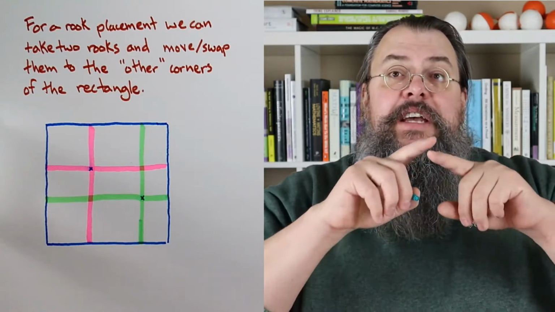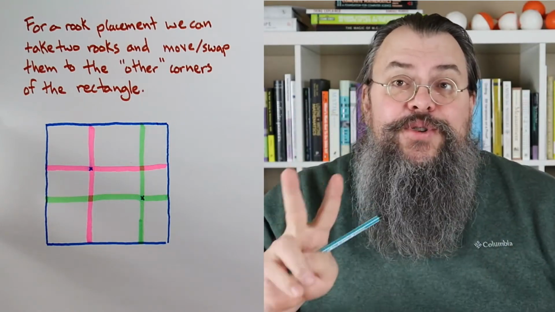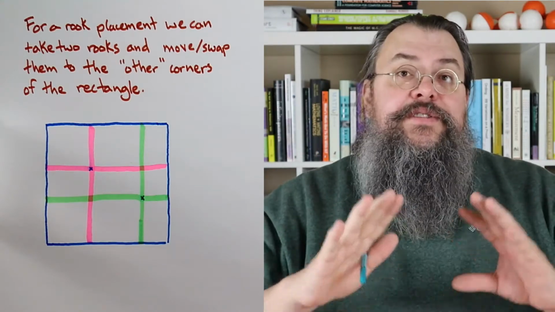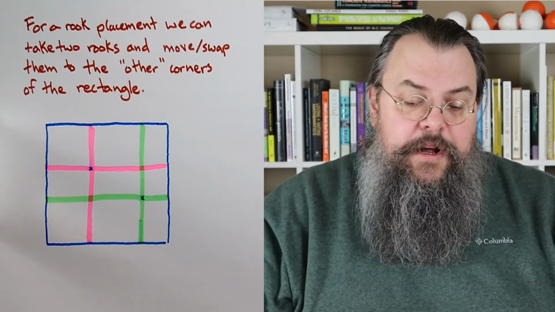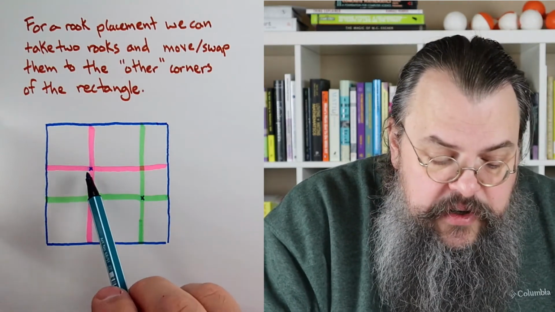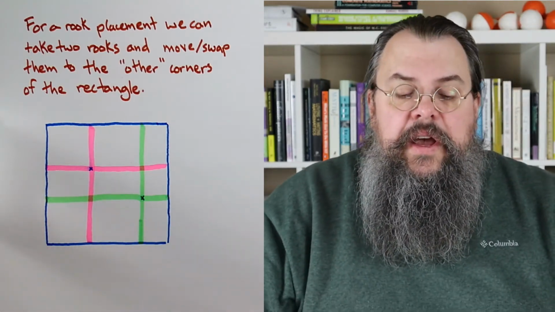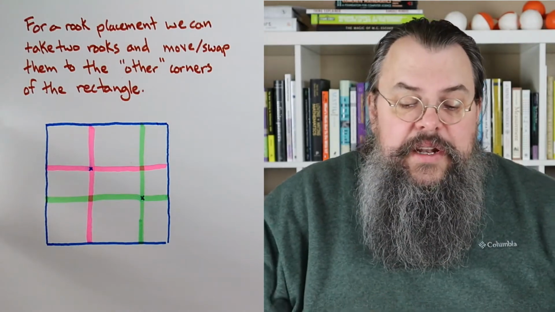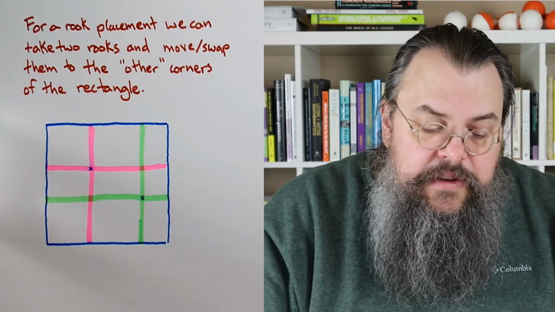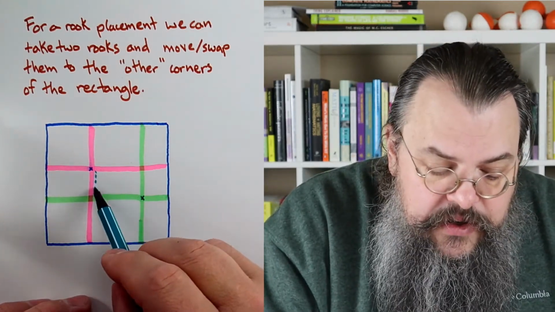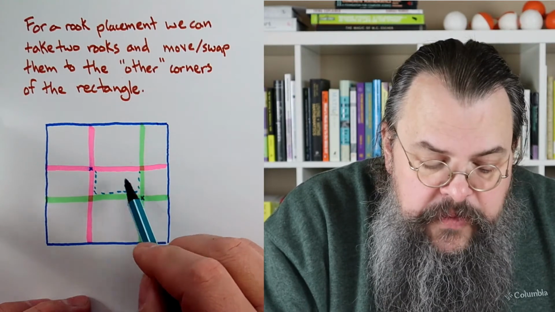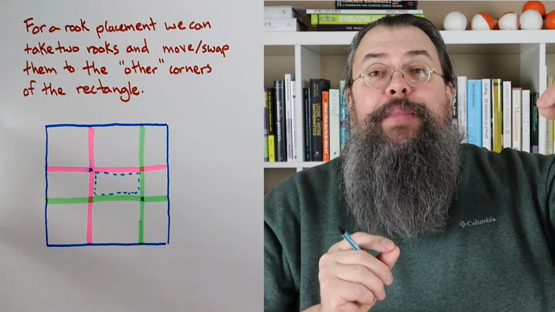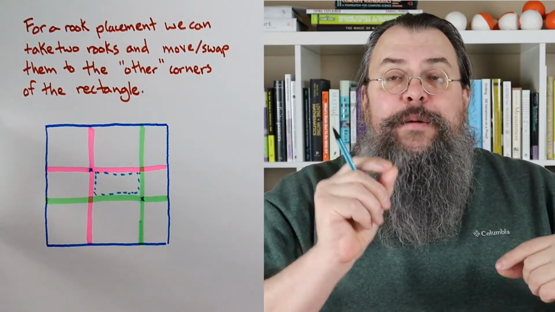Well, first off, imagine that you have a big board and you have two rooks somewhere on that board. It doesn't really matter where they are. And remember, these rooks are non-attacking, which means there's no two rooks in the same row, no two rooks in the same column. So here, I've marked the two rooks. And so those are the only rooks in those rows and the only rooks in those columns. Now you'll notice something, and that is that there's this sort of natural rectangle here. And the rooks are currently on opposite corners. But there's another pair of opposite corners.